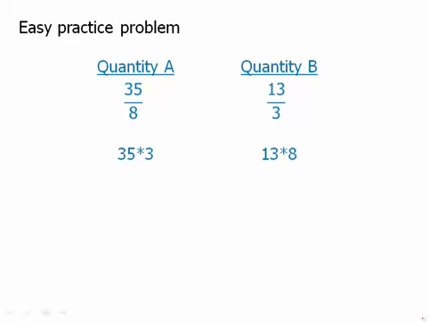So we don't need a calculator for this. 35 times 3. Let's think about this. 35 plus 35 is 70. Plus 35 again is 105. What is 13 times 8? Well, 13 times 10 is 130, and 13 times 2 is 26, so 130 minus 26 is 104. So we get 105 on 104. Quantity A is bigger. So this is the same answer we got last time, but a very different approach this time. Cross multiplying is 100% legal. Again, we just have to make sure the fractions are positive, but then cross multiplying is always a valid thing to do when we're comparing two fractions.